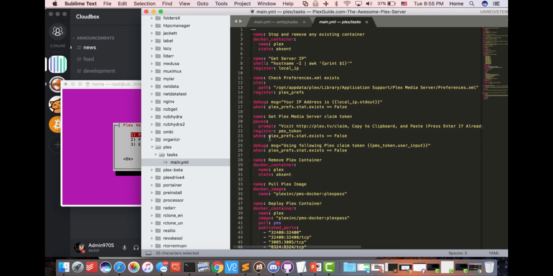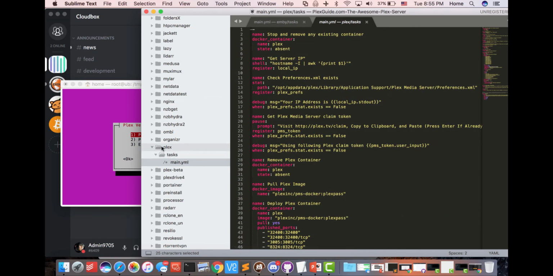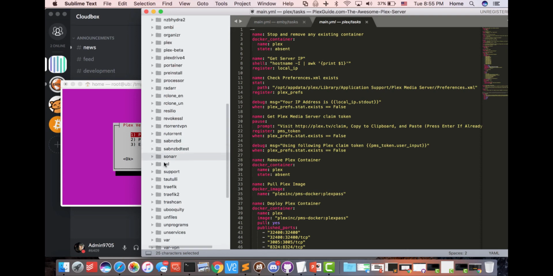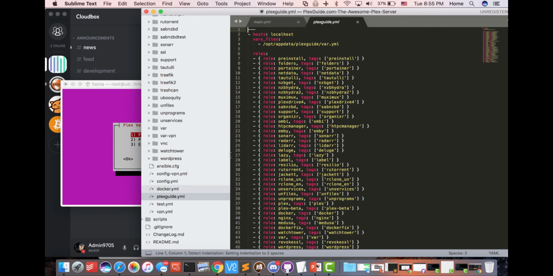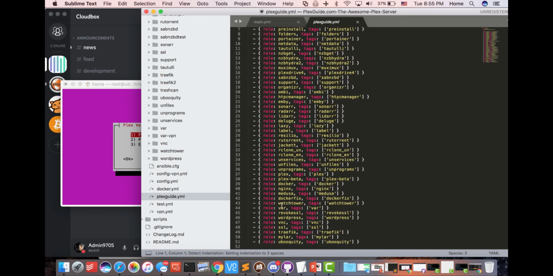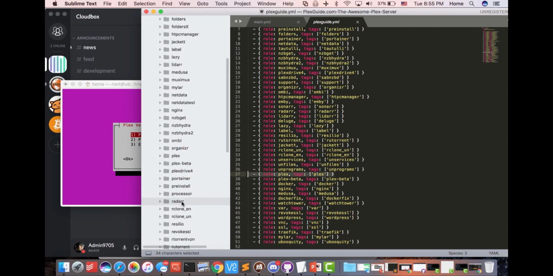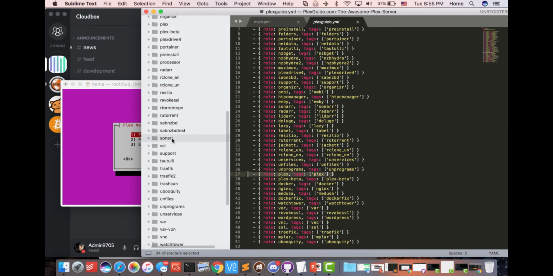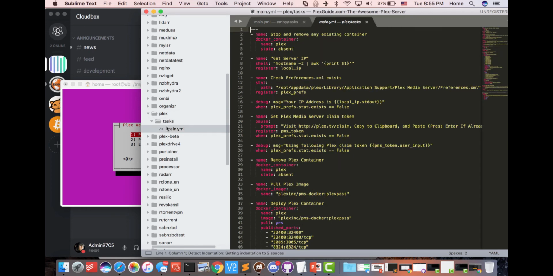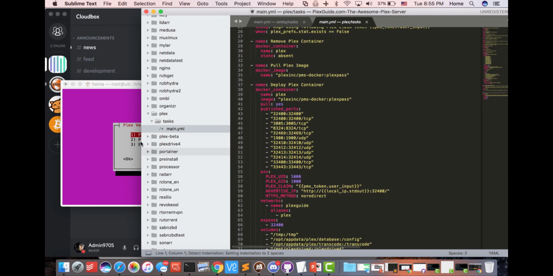So Ansible does a series of steps, but you notice the name of the folder is called Plex. You have to have this folder called tasks under it and this YML sitting in there called main.yml. So what happens is when there's a certain line of code, let's see, where's PlexGuide? You'll notice it says Plex, where are you hiding? Right there. So if you have it formatted like this, when you're calling up this YML right here, it knows to go look for a role, see, roles, and then it's going to go to Plex automatically. You don't have to tell it to do all that, which is the magic of it, and it's going to start executing all those series of steps for you.